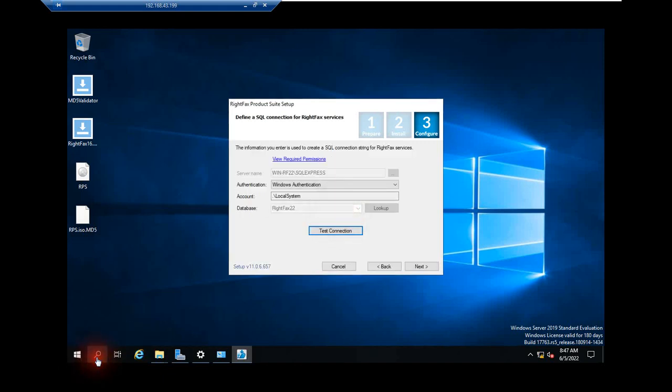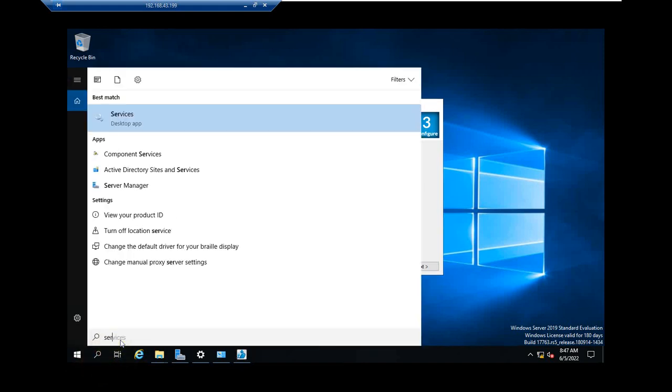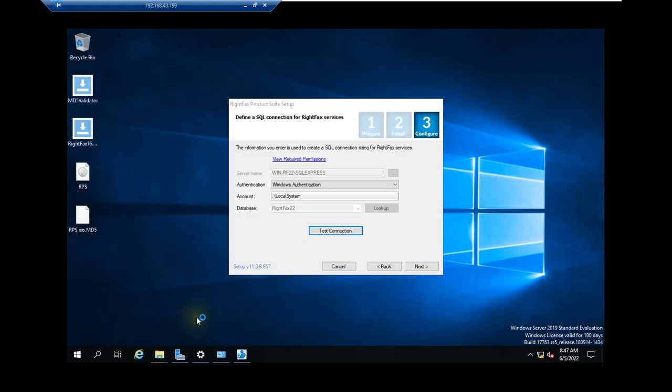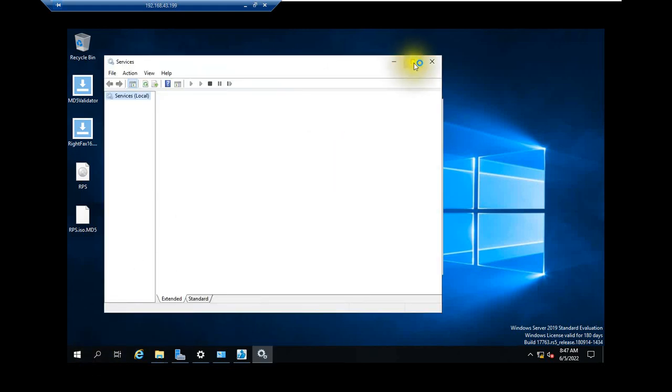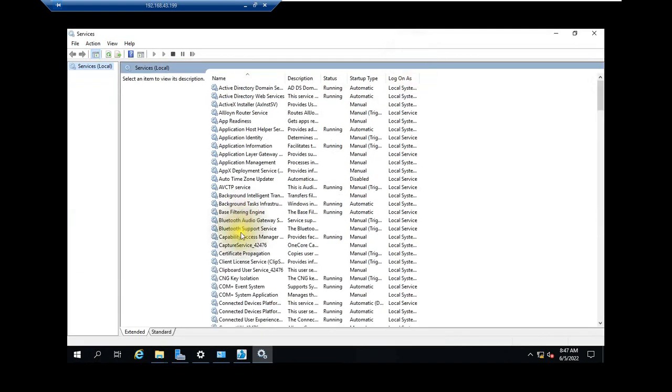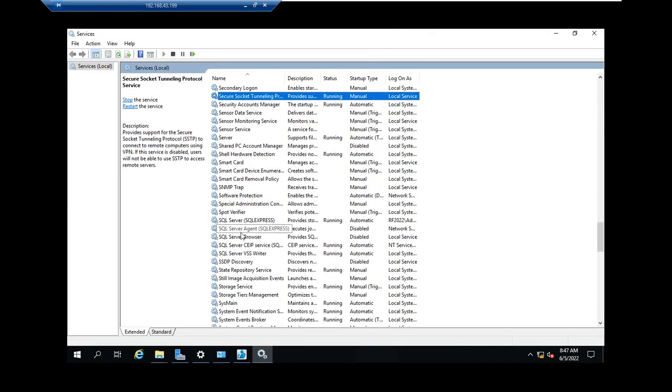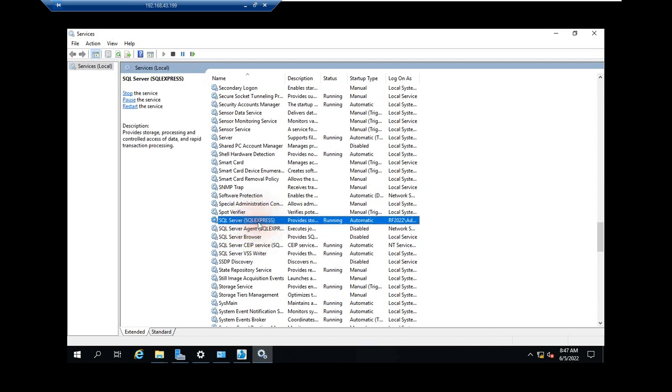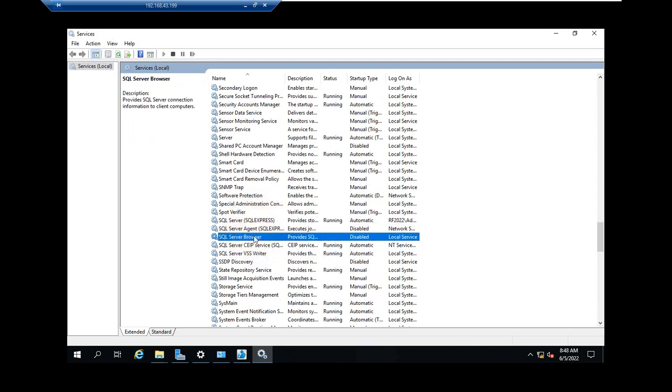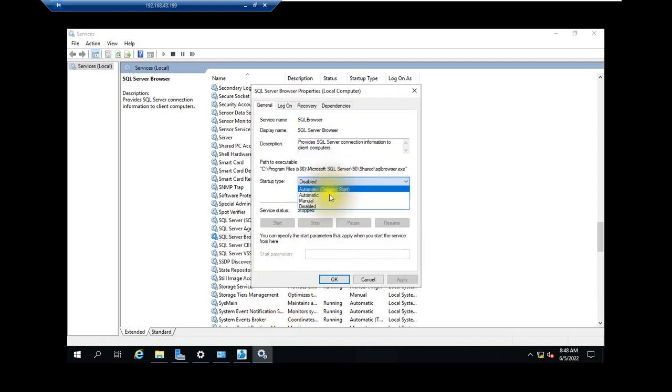So one thing what you can check here, you can check whether SQL services are running or not. Okay, go to services.msc. Okay, here you can check whether SQL is running or not. SQL server is running automatic, and this is also you can enable.